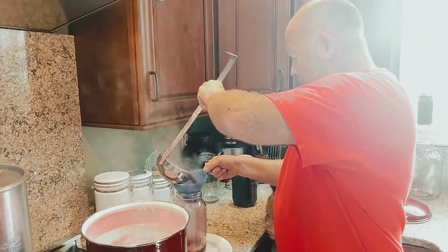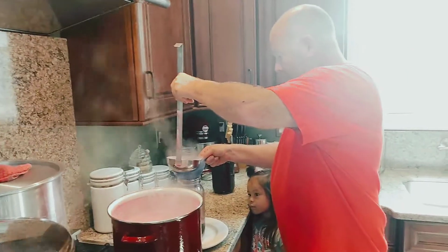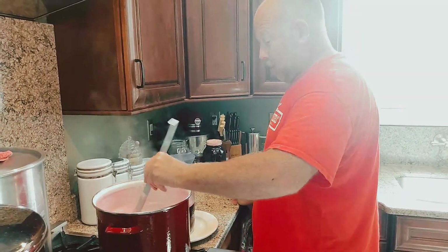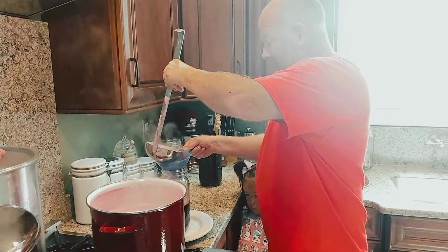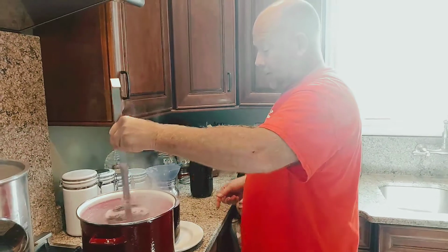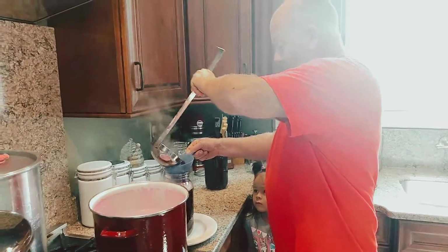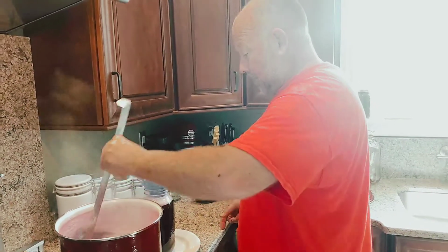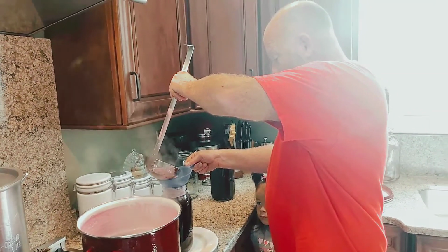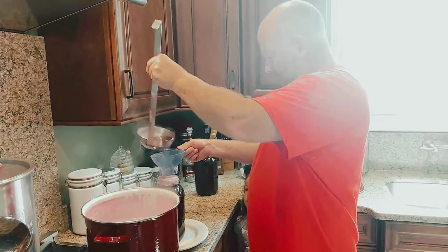Look at that. That smells so good. Doesn't it, Sweet Pea? It's going to taste so good all winter long. No preservatives, no high fructose corn syrup, just straight up grape juice and a little bit of cane sugar. So we know exactly what's in this. We grew them ourselves, so there's no pesticides. A lot of this stuff says organic. Is it? Or are they just saying that? Who knows? Some of it that doesn't say organic, you've got to wonder what kind of spray. We don't use any sprays or anything on our grapes. And with inflation, I'm sure anyone who's been to the grocery store lately knows grape juice isn't cheap anymore. The frozen concentrated, any of that, I'll take this any day.